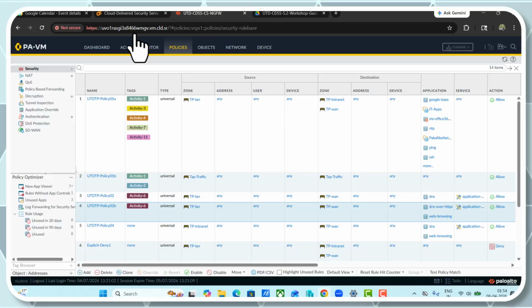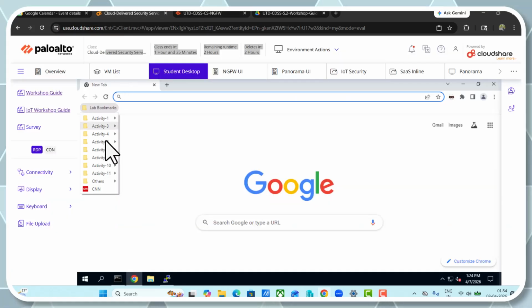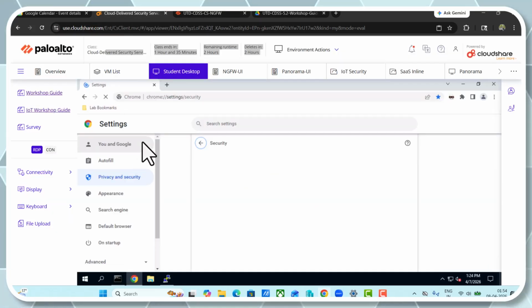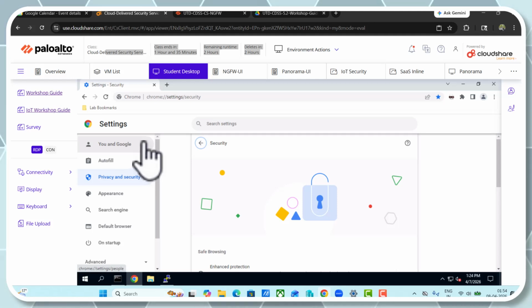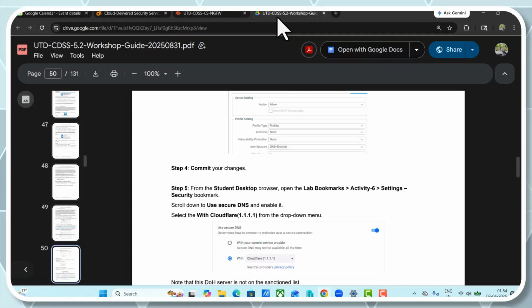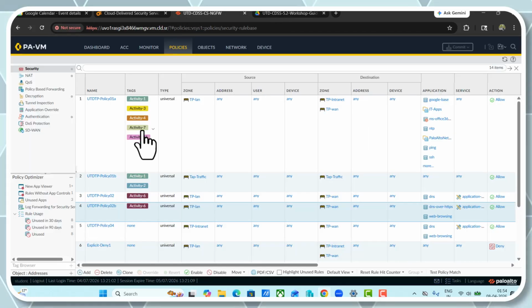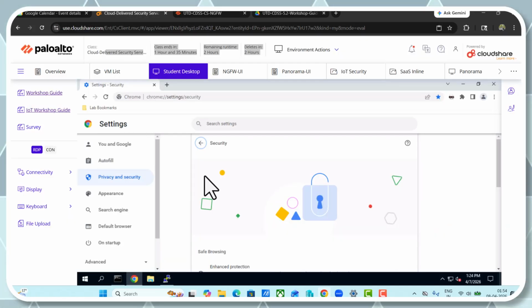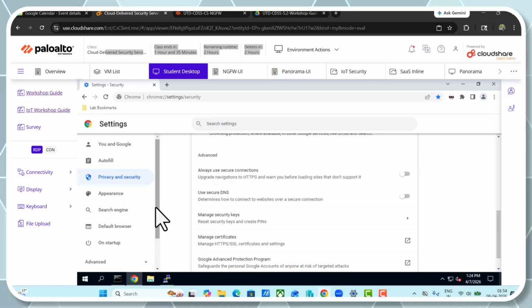Settings. In settings, what we need to do is go to the security bookmark, scroll down, use secure DNS and enable it.